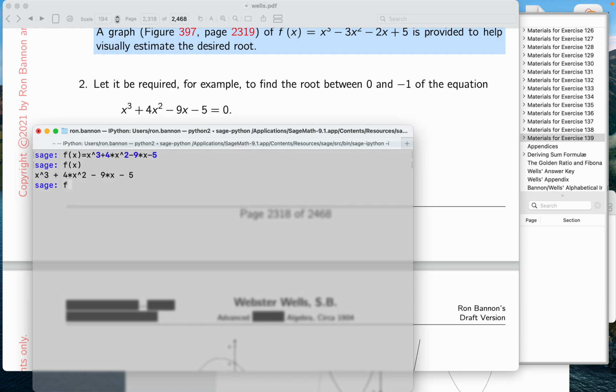So I'm going to put it over here. I'm going to put f of 0 in. That's a negative number. And f of minus 1 in. And that better be a positive number, by the way. Notice my machine's doing the work. So yeah, I know there's a root between 0 and minus 1. But what do I have to do? I've got to shift this thing.